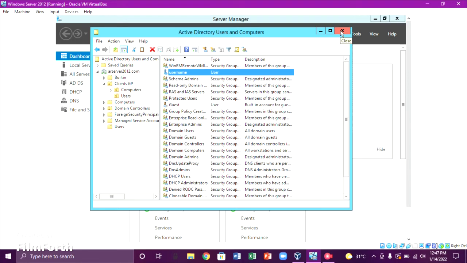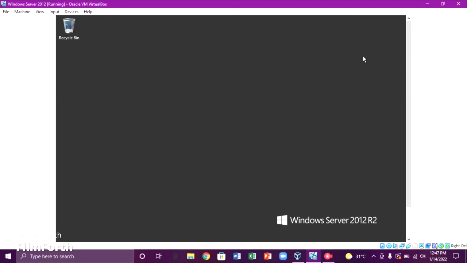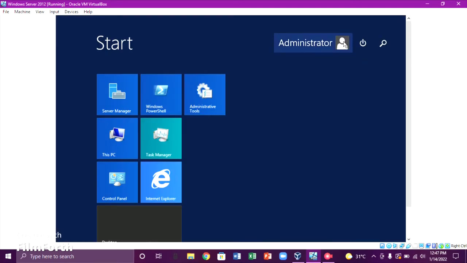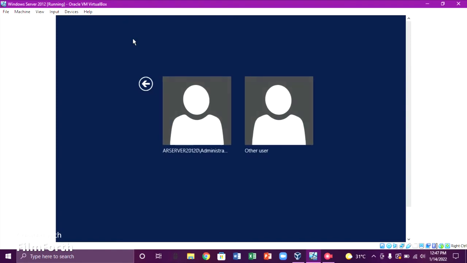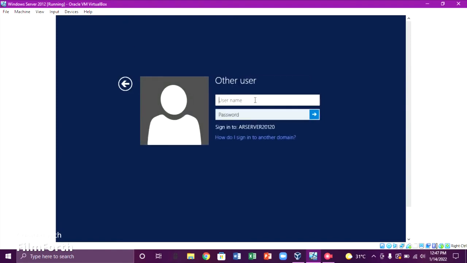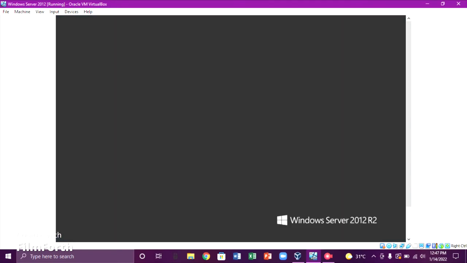Now for this step, I'm going to log out of this administrator account and I'm going to log into that username account. And type in the username, which is username, and the password. Okay, I'm going to wait for everything to load up.